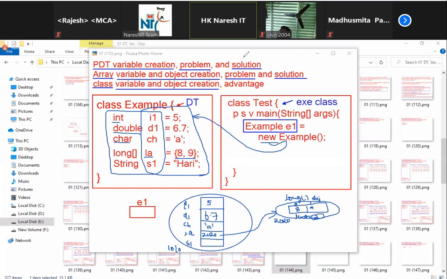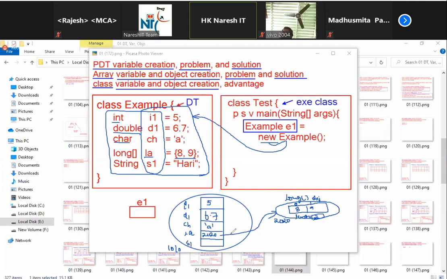Do you understand, all people? A bag can contain another bag, right? A class can store another class also. An object can contain other object values also.